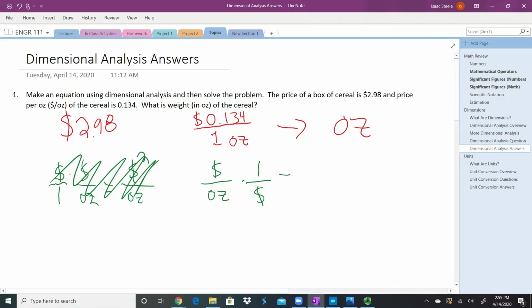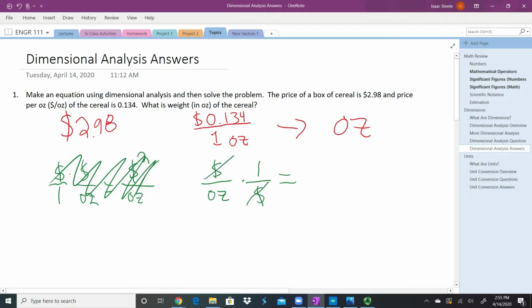Now, if I were to do this, some things start to cancel out, and you can get a little bit excited here and say, this is interesting. I have a dollar on the top here, and I have a dollar on the bottom there. Since one's on the top and one's on the bottom, they're going to cancel out.